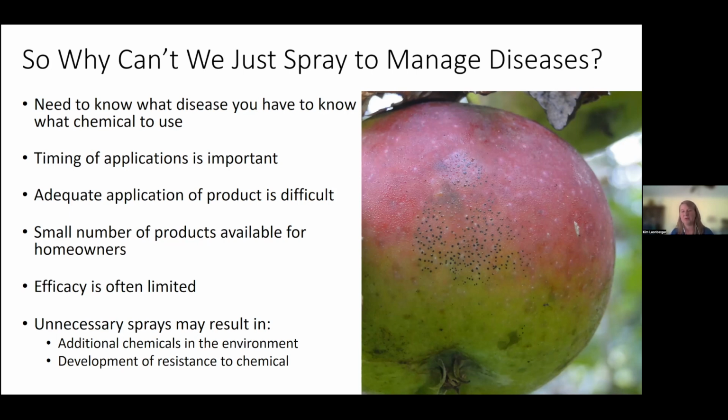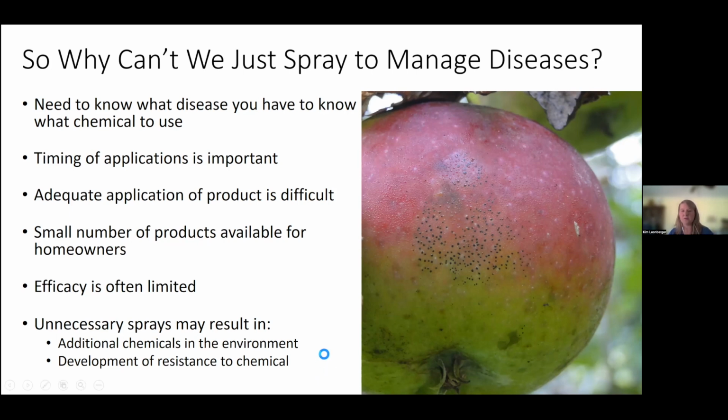And so it's really important to know, when we talk about sanitation, if you are going to use fungicides, sanitation helps that. It helps the efficacy of that. So understand that, yes, there are chemicals. They can be used. They can be helpful. They can help manage a disease, but they are one part of a process in disease management. So keep that in mind.